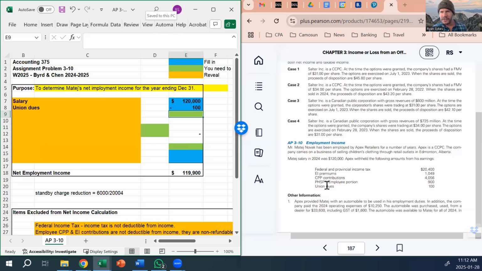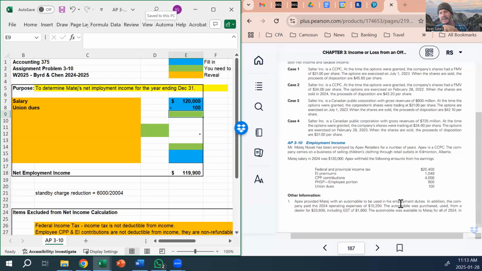Anybody who is going to refer to something that's provided by their employer as a potential deduction, unfortunately, that's not the right consideration. If the employee is paying something, is it deductible? If the employee receives something, is it taxable? In this case, the employee receives a benefit, which is the use of this automobile. So we have to calculate what's going to be a standby charge and, in all likelihood, an operating cost benefit, because it states that the company does pay operating expenses of $10,250.